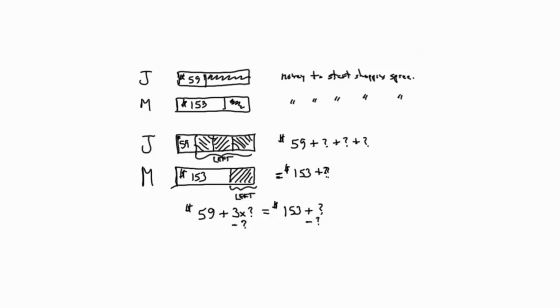When I get finished doing that, I will have $59 plus two question marks, or 2 times question mark, on the left-hand side, and on the right-hand side, I'm just going to have $153. What I want to do now is subtract $59 from both sides, and when I subtract $59 from both sides, it'll clear off the money from the left-hand side, and on the right-hand side, I'll have the difference between $153 and $59, which is what? 41 plus 53 is $94. Okay, so I'm going to have 2 question marks on the left-hand side and $94 on the right-hand side.